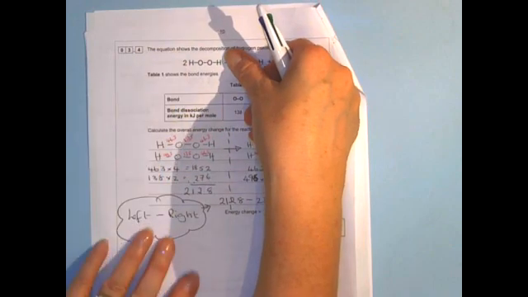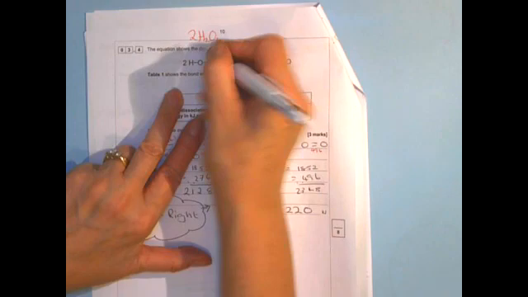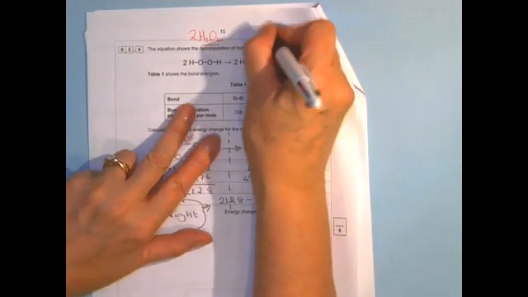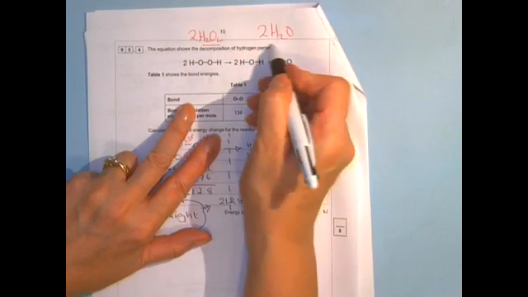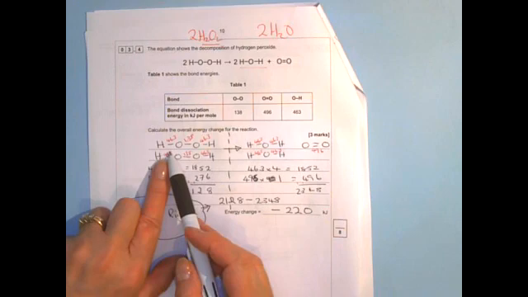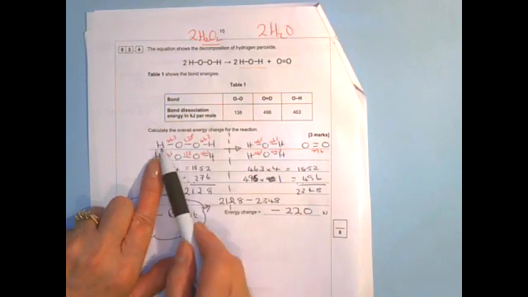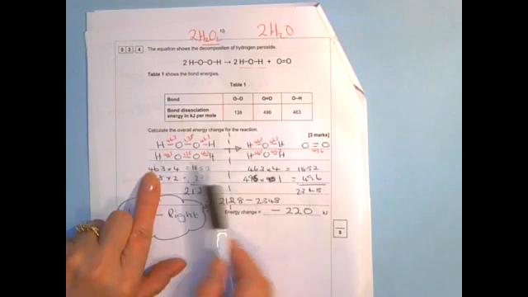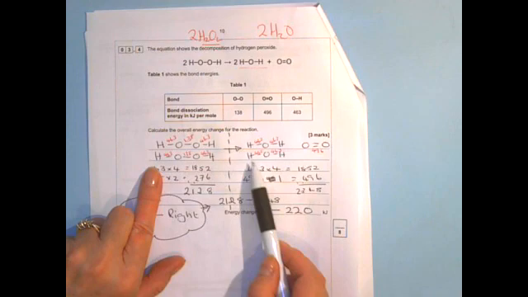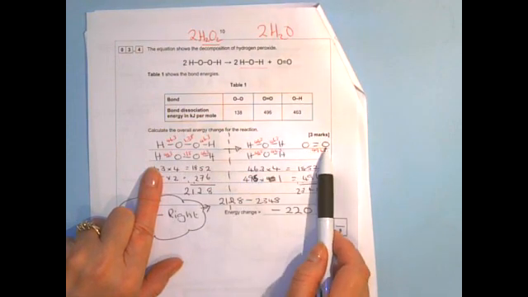So I've drawn it. I mean, if I did 2H2O2, which is what this is, you'll know you've got 2 H2O2s. And if I did 2H2O, you know you've got 2 waters. Okay, so I've actually drawn it out in full. So 2 HOOH is HOOH, HOOH. I've got 2 of them, and I've got 2 waters, HOH, HOH, and 1 oxygen molecule, OO.